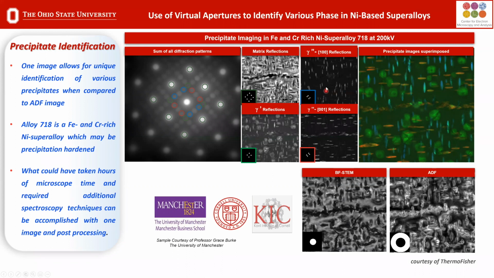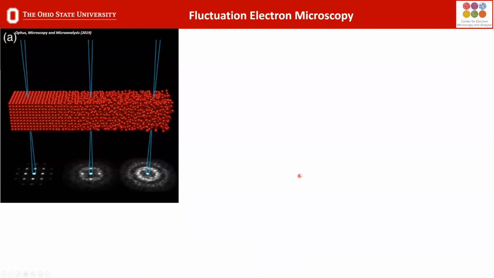This could have taken hours, maybe even multiple microscope sessions to do. This is, again, one image in the microscope using the EMPAD. It's truly stunning how much information is contained and what you can do with it. I have a couple more things I want to talk about here before I finish up.